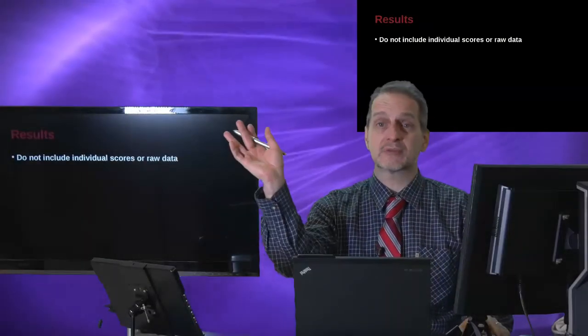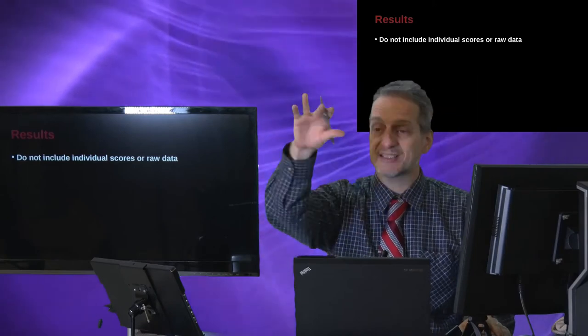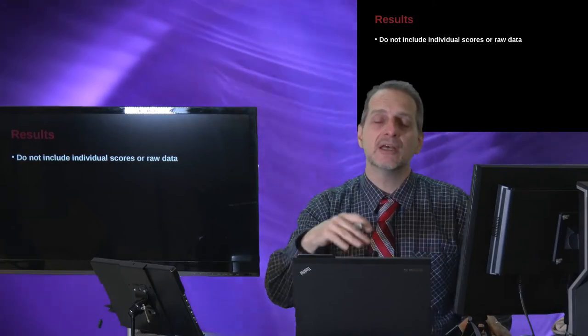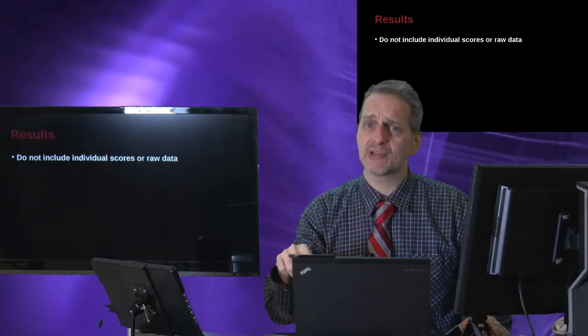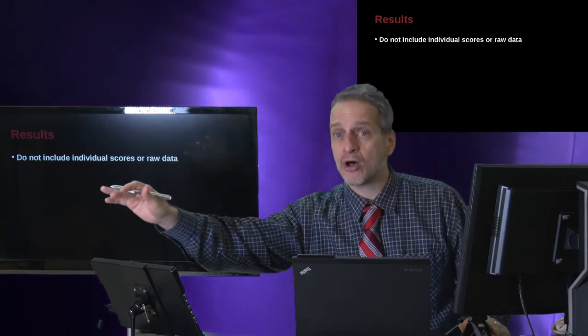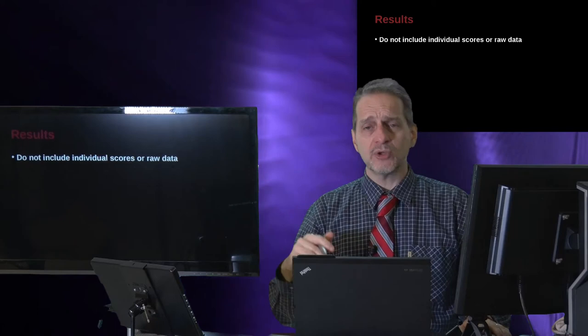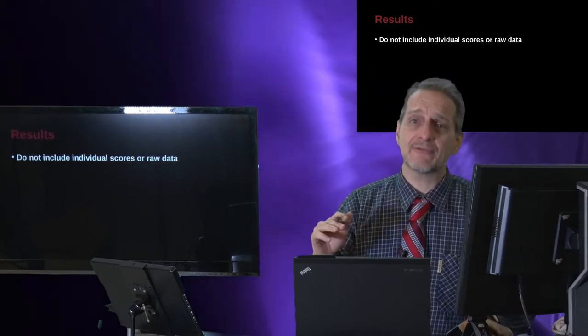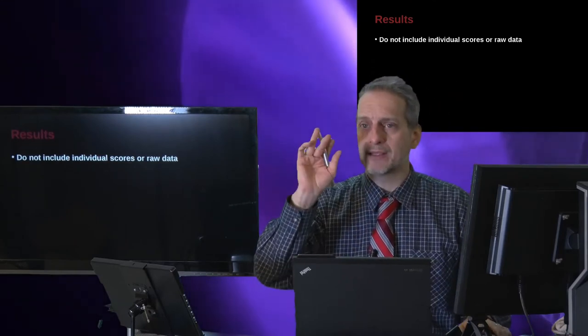Do not include individual scores or raw data. So don't include everything. You need to include the stuff that's the result of the analysis. So when you do an SPSS program, and you've put in all your numbers, and these big tables come out with all of this stuff, you need to really find out where the summaries are. Not include all of that, and certainly not include the raw data, which is one mistake novice researchers often make in social science.